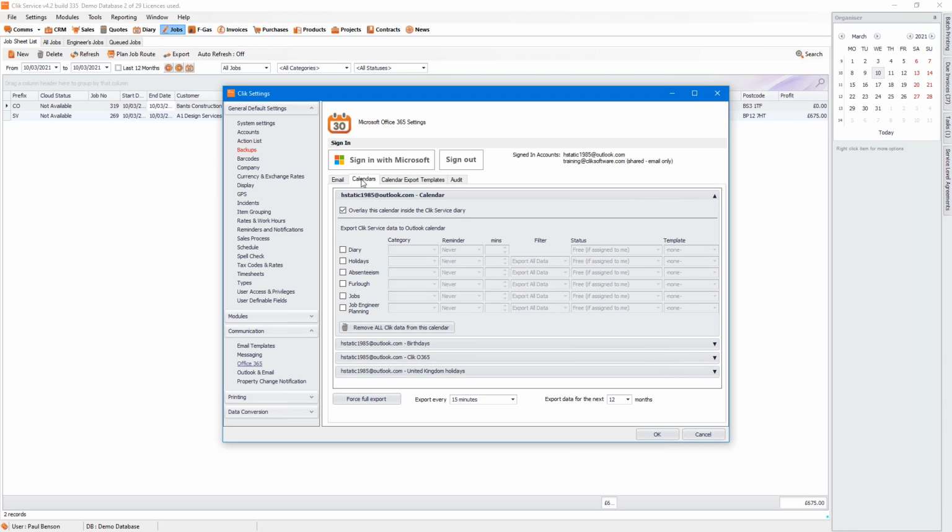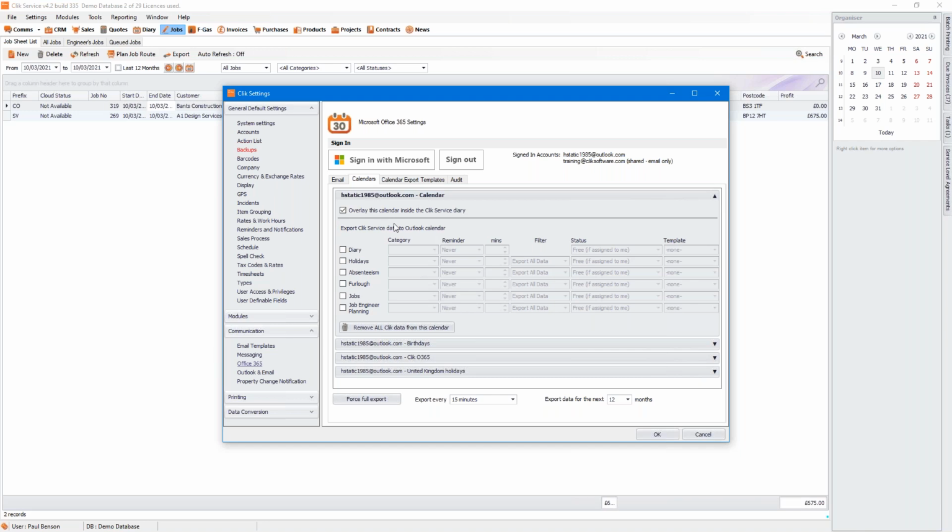hstatic@outlook.com calendar, but it will also pick up any calendars that you may have shared with that user. But remember, those calendars must be Office 365 calendars that you set up. And I'll go through how you might check to make sure that they are calendars that they should be able to see. But essentially that's going to pick up your Office 365 calendars, shared ones as well. Not shared from the email account, but shared calendars that are shared to that particular personal user.